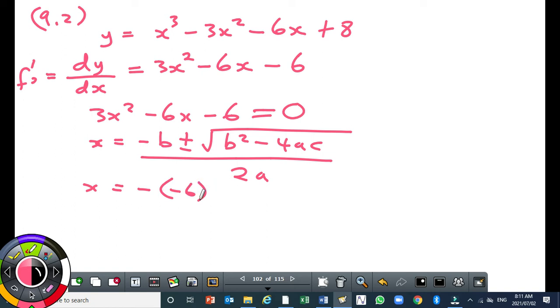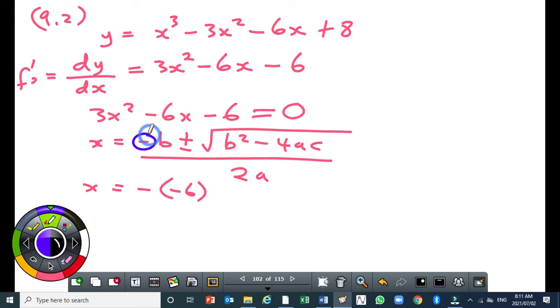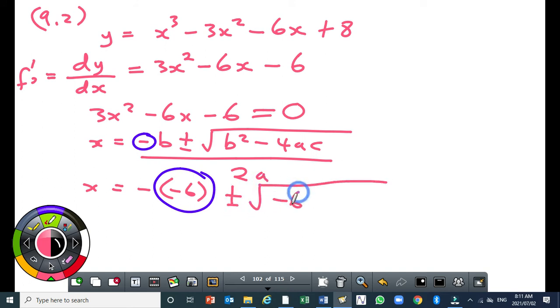Remember, I told you that the quadratic formula has got this minus as part of the formula. It has got that minus, which I highlighted in blue, as part of the formula. If the b is negative, then you must put it in brackets as I did here, like that. There's no need to get confused, no need to make a mistake. Right? Then from here, we say plus or minus the square root of b squared, which will be minus 6 squared. And your b, if it's negative, you must put it in brackets.